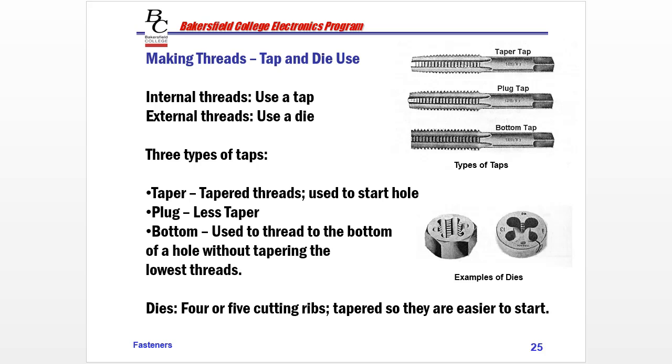So we'd look at that and we'd choose the proper size drill bit. We would drill through the material with the drill bit as straight as possible, and then we'd take our tap, and we would have to use a taper tap because it would be very hard to start a bottom tap in this situation. The taper tap will start to screw in. You'll actually screw this in by hand, making sure it's straight up and down and perpendicular to the material. And then we'd take our tap wrench and start to turn it through the material.